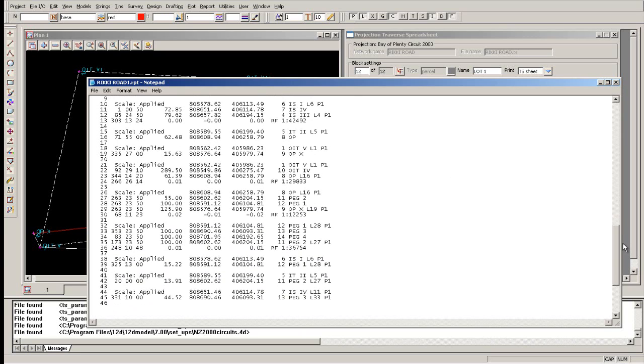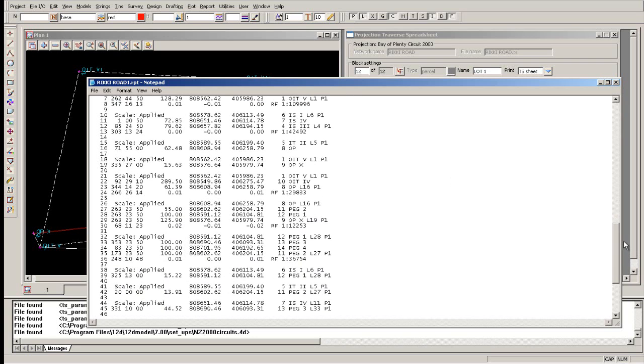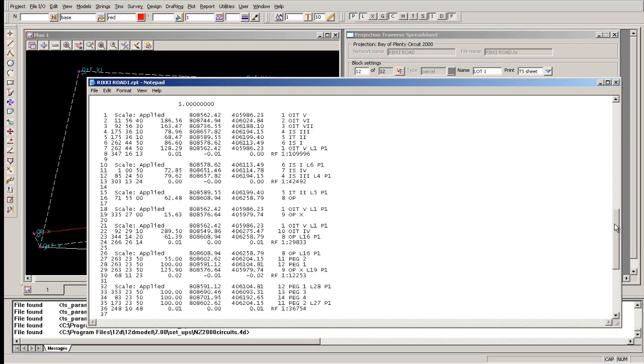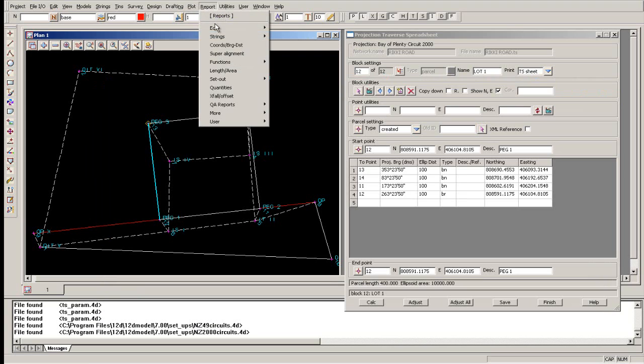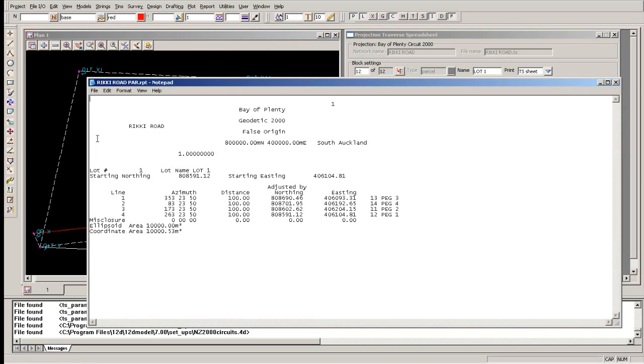We can use this data and put it into a formal Traverse sheet and format it all up, but in the initial stages, that's just fine like that. And then we can also have a look at our other report, edit, which is here's our parcel report, showing the lot 1 and an area. So there you are. There's a quick rundown on how to produce a Traverse sheet for a fairly simple survey, and also calculate the lot closure and the lot area.